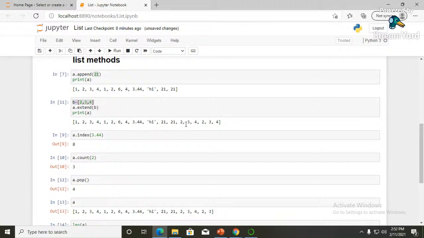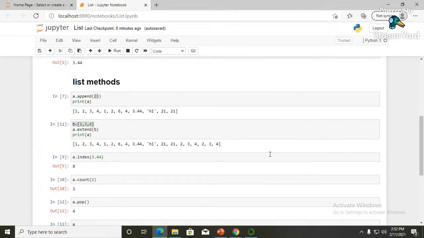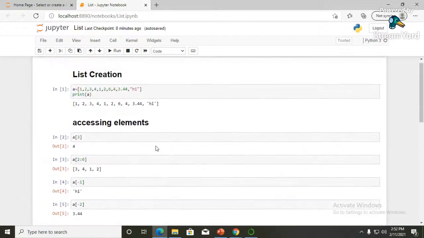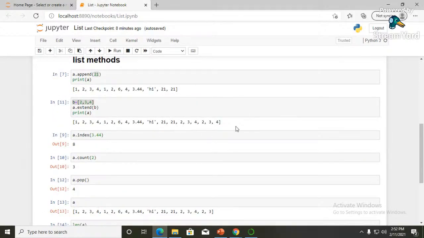So 2 programs you have to upload, a screenshot of each. First is string methods and second is list, how a list can be accessed and what the list methods are. So write the program and upload it on the link provided on the Google Classroom. This is the task you have to do, and you must do it by 3:30. I'm giving you some time to write it and upload it. So this is about how to create a list and how to use the Jupyter Notebook.